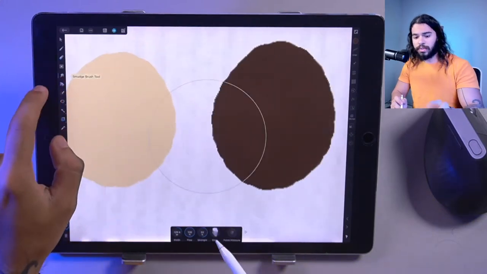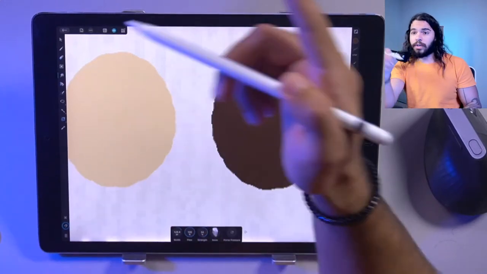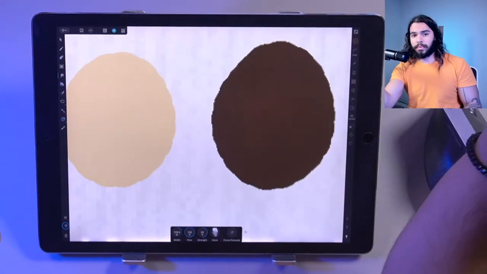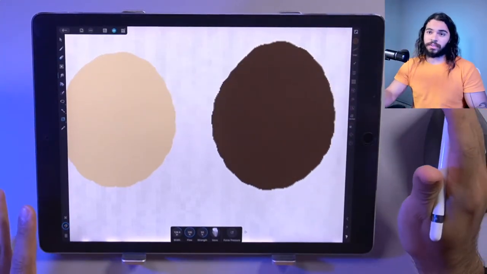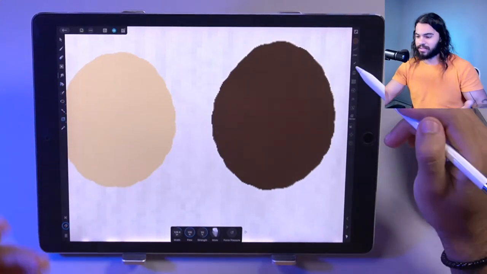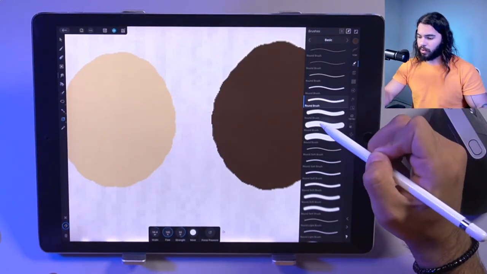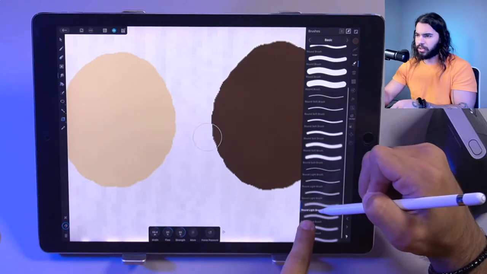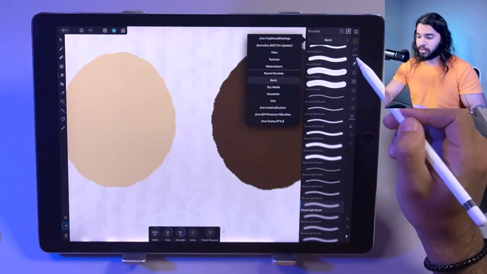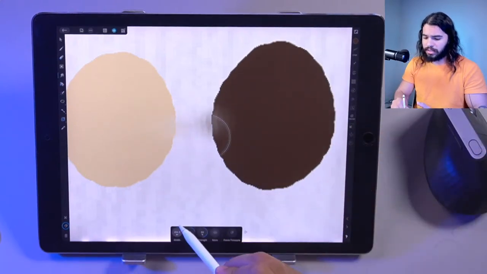And then if I use the smudge brush, this one here, can you see? Oh, look, guys, you can use the same functionality on iPad and also on desktop, and even Photoshop if you want. All the tools are almost 99% equal. What changes is the UX. Smudge tool, and then let me grab this soft brush. I'm using the standard from Affinity, but you can consider getting my brushes on my Gumroad as well if you want. All right, I'll get this one and I'll just blend them.